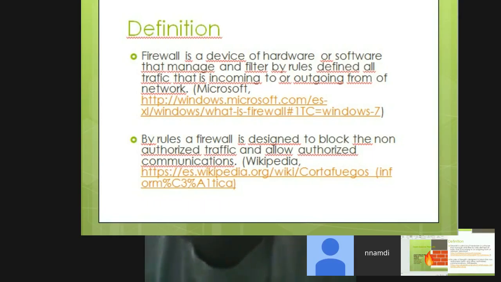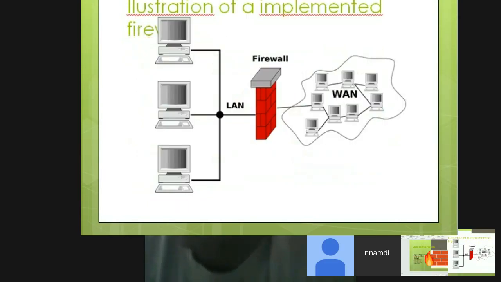So, on this next diagram, we can see how the firewall is illustrated in the illustration of implementation of firewall. We see red bricks in the middle, and we see a local area network on our left, and on our right we see the wide area network, which is the internet. So there are a lot of people out there, and sometimes they want to do little research on, or they want to know the company and their product.